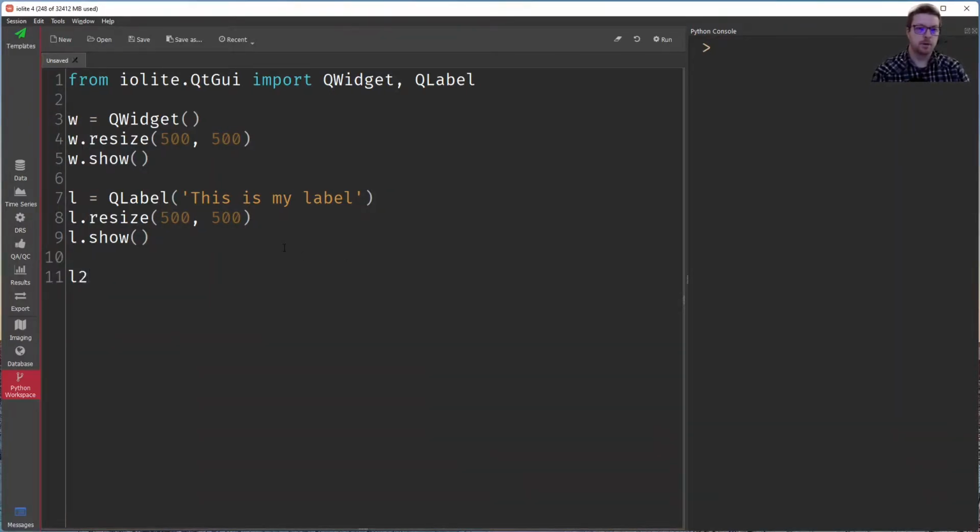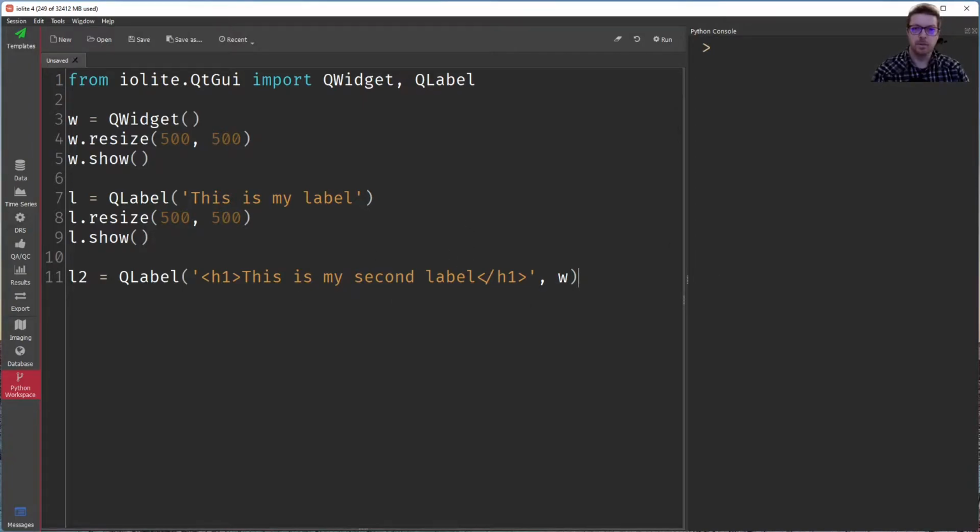Now, if I create another widget, L2 is a QLabel, and this time I'm going to put some tags here to make it a little bit larger. These are just HTML tags. And this time I am going to give it a parent, which is the second argument here. So I'm going to put a W there, so the blank widget will be the parent of L2.